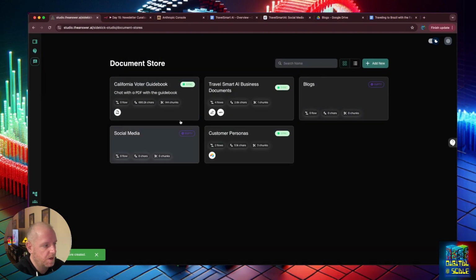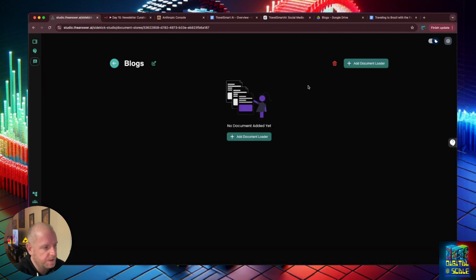So we have one for blogs, one for social media, and we're going to keep them separated because of the way we're going to do our newsletter: we're going to have a blog at the top and maybe a post, like your top post. Because they're per persona, you can say this blog for travelers is going to go to my family email list, and then my adventure travelers list gets a different blog.